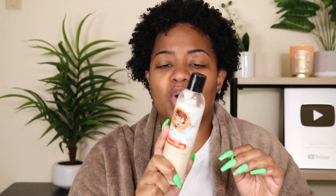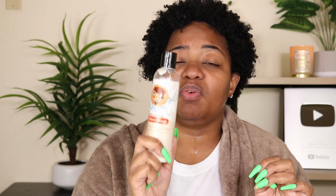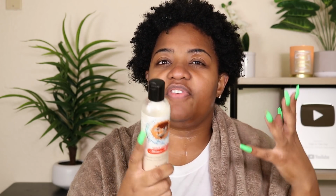So let's go into the conditioner. What I have in front of me is the growth enhancing moisture therapy. It's for growth, scalp relief, and for hydration. It has chamomile, linden flower, safflower oil, and aloe vera. Once again, all of her stuff is super clean ingredients. She doesn't do silicones or anything like that. From what I remember, I found this to be a very lightweight dose of moisture. I definitely felt some moisture and hydration, but it was more on the lighter weight side because again, she's very anti buildup and things that will clog your hair strands, and I 100% understand that.